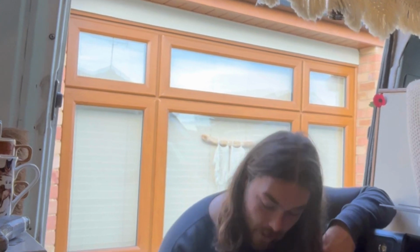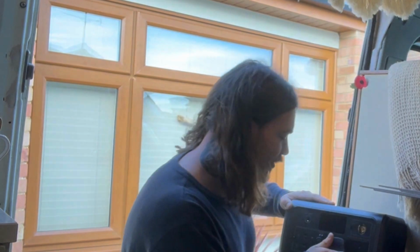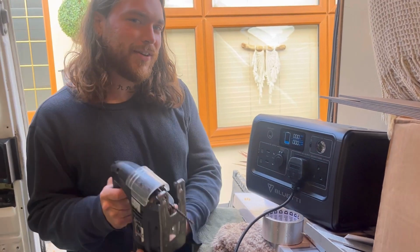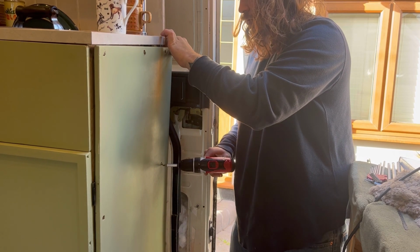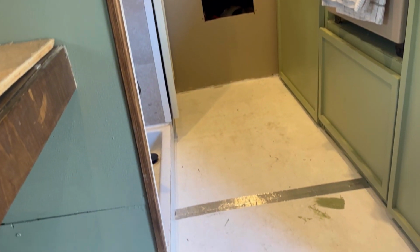So today we're going to power the dinosaur jigsaw. Plug it in, turn the switch on, and then that comes up with what power you've got. Make sure it's turned on. What we're going to do is start from the back left hand of the van and just work our way down this way. I'm no flooring expert, so I've got a few tips off people. So yeah, we're going to give this a go and hopefully it comes out nice.